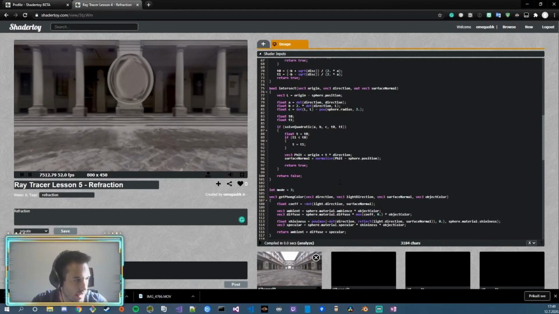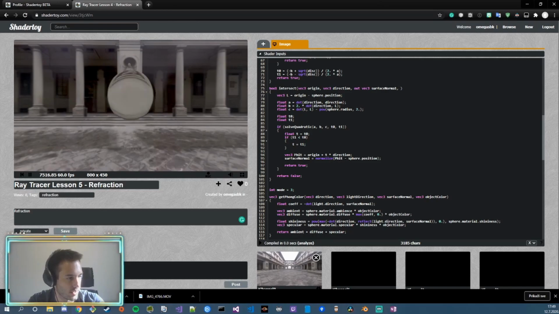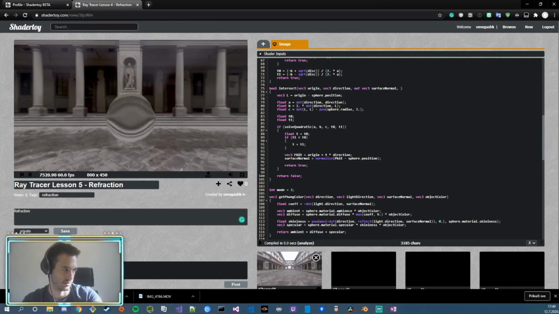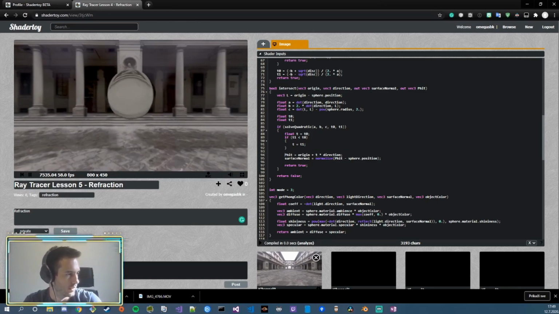The second thing we're going to be lacking when we start doing these calculations is the point where we hit the sphere when we did this ray sphere intersection. So we're going to output that point here as well, so we can use it outside of the function. We can name it p hit, the same as it was here, like this.